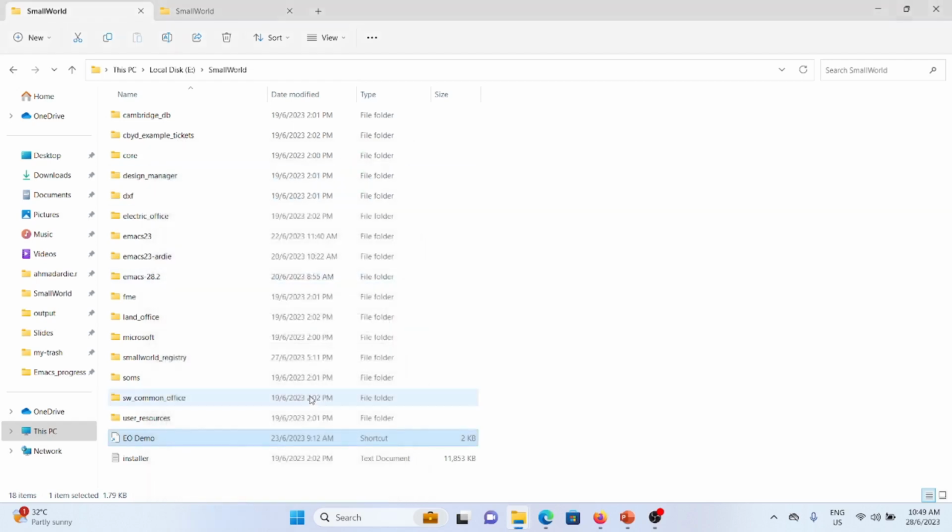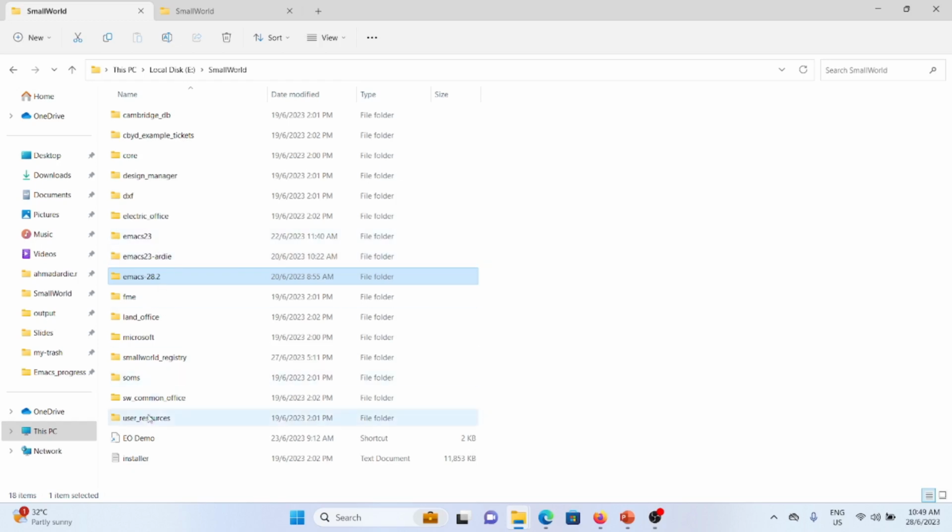Right, so now if I double click this, first let me show you this one. As you can see here, this is the version that they use, and I managed to actually successfully install version 28. Unfortunately, the documentation on how to set up this SmallWorld with this recent version is quite sparse, or that I'm actually quite bad at hunting this document, so I don't know how to actually do that.